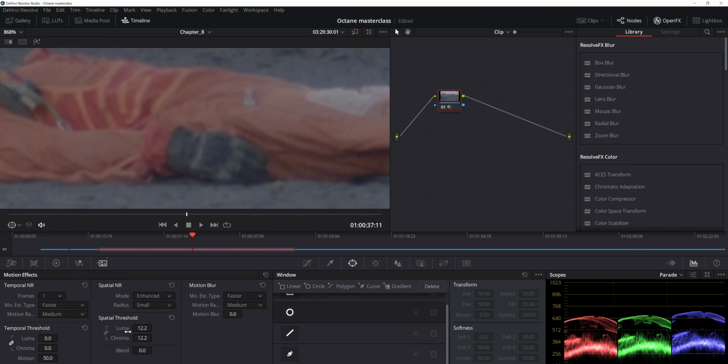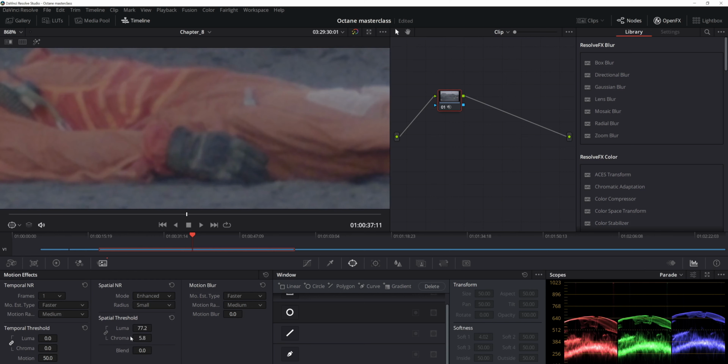You can also detach them. It doesn't look like we have that much chroma noise, but we have quite a bit of luma noise. And we just drag these up to clean it up. And now it's a lot less noisy. Still pretty noisy though. There's also this temporal threshold, luma, and chroma. We can crank that up as well. And that just cleans it up and makes it easier to use.